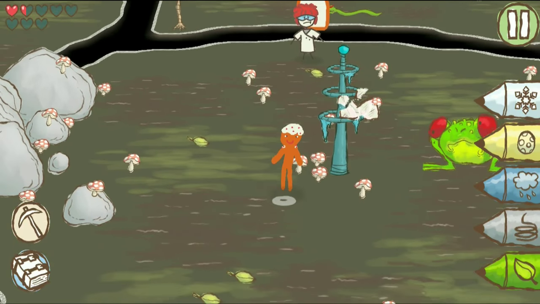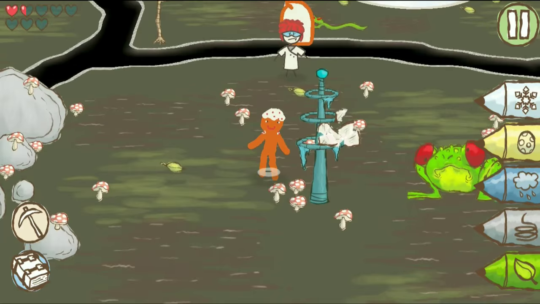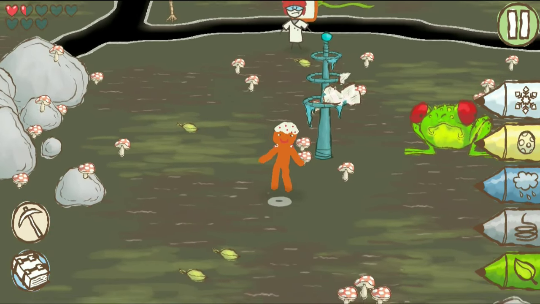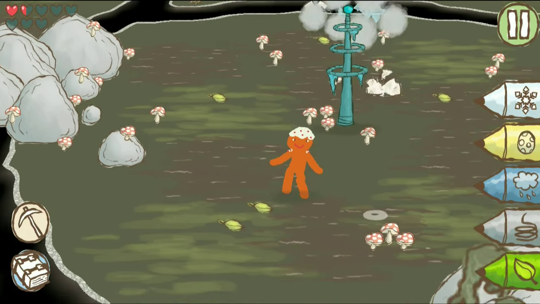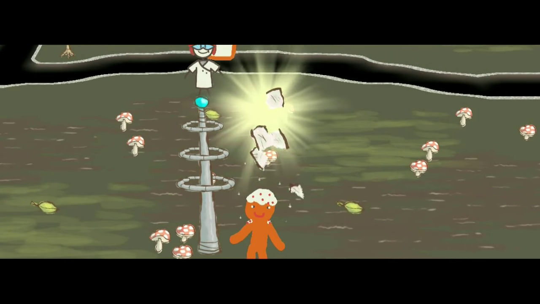Come on. Go for the pole. Please go for the pole. What? Why would you not attack the pole then? No. Attack the pole. Come on. You got this. Come on, frog. Yes, we did it. There we go. Finally. Oh, my God.